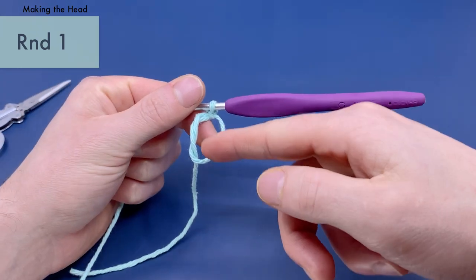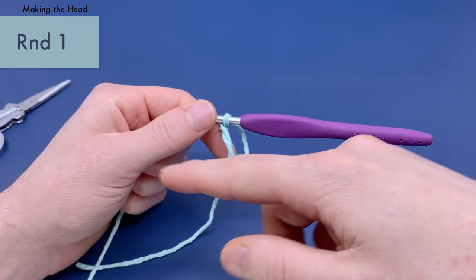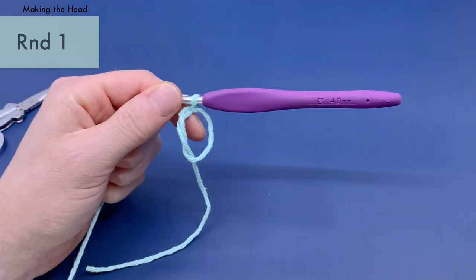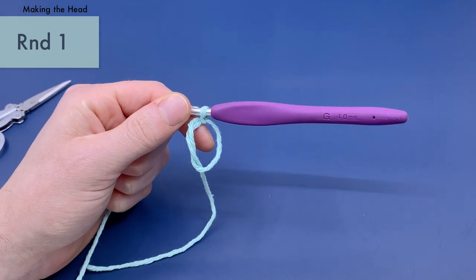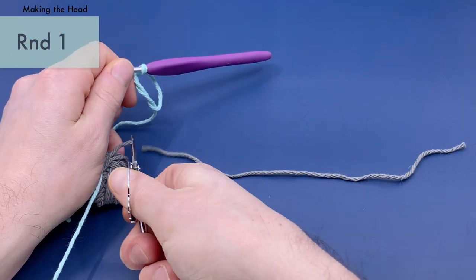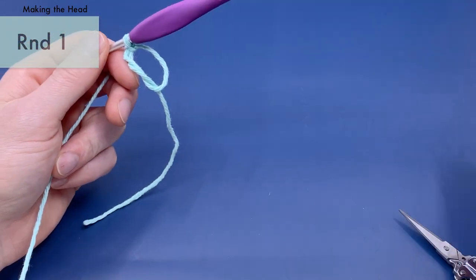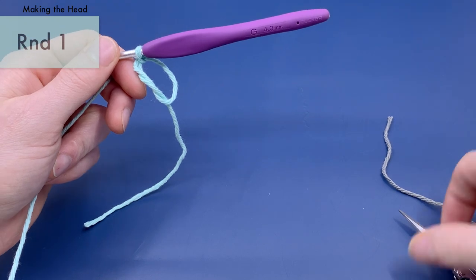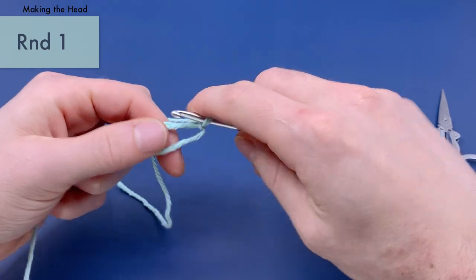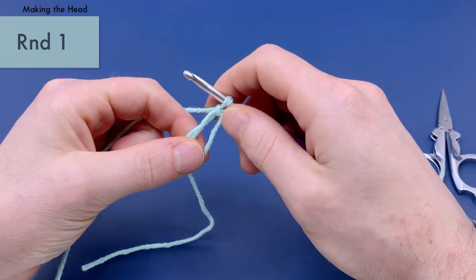Now for the head and the Birb body, we're going to be working these completely in the round without turning around at all. So we're just going to keep going around in a spiral. Before we even get going here, you also want to get a little bit of spare yarn in a secondary color. So I'm going to use our gray yarn that we're using for the feet. I'm just going to cut a little bit off of that. And I'm just going to use this as a stitch marker when we need it, so that we can keep track of where the ends of the rounds are. That's just going to be a little bit helpful. Okay, so we're going to do six single crochets into the center of the magic loop. Now, again, we've already kind of done this, but let's go through it again.